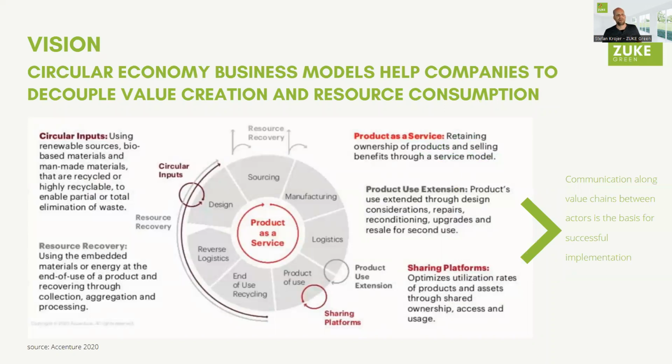So to sum it up, I think we have to integrate all those levers and potentials of sustainability in the business models, not only the business models of the hospitals, but also of the stakeholders. For example, the medtech supplier or other suppliers of a relevant product group which the hospital is buying.